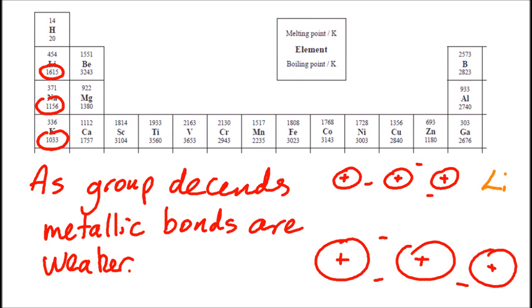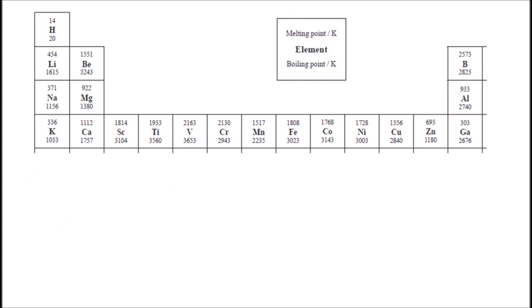you can see that sodium ions have a lower charge density. Their plus one charge is spread out over a larger area, and therefore they have a lower charge density. And they're just not that attracted to the sea of electrons. The electrostatic charge difference isn't as great, and the bond isn't as strong. That plus is kind of diluted, if you will.